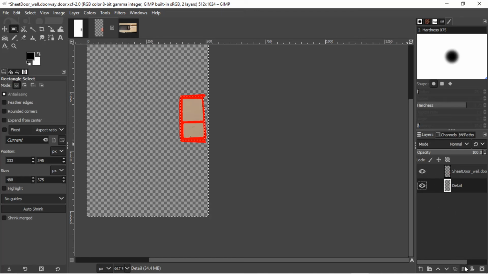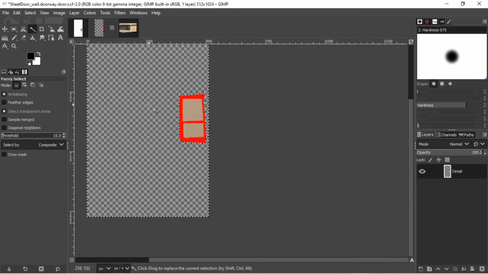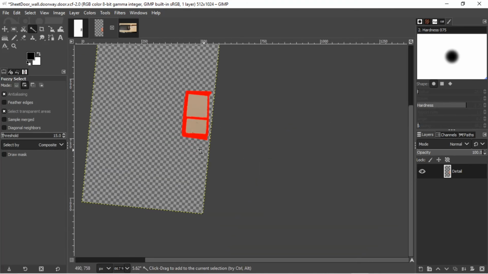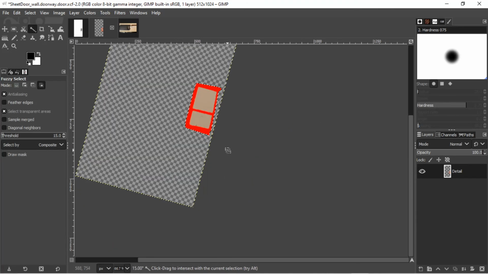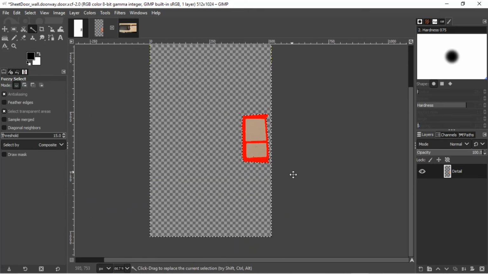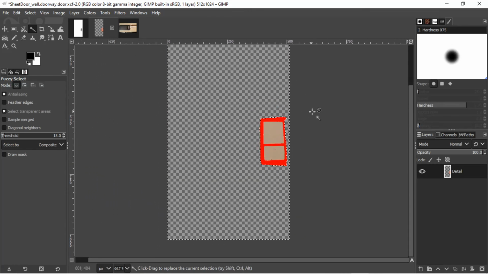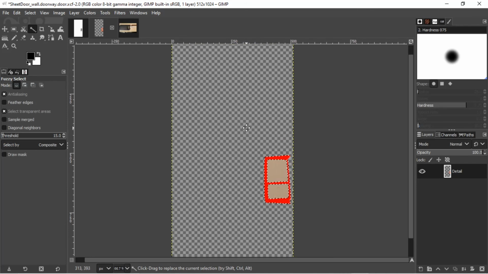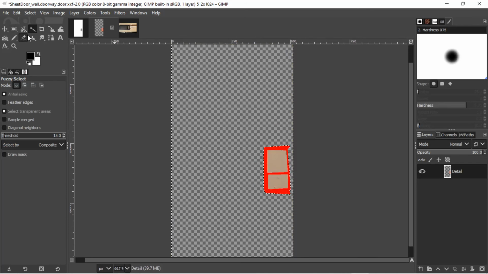Let's merge these two together. Why do I keep doing that? Alright, so now that we have that, I'm going to choose this, and we're going to fill that in.